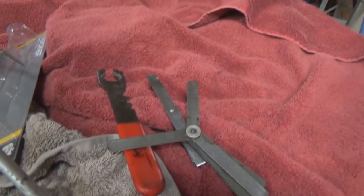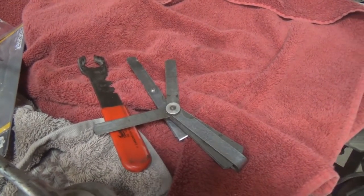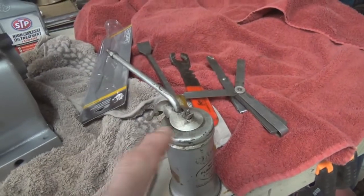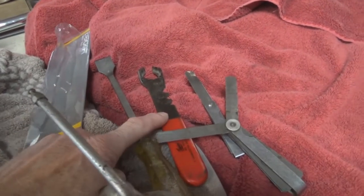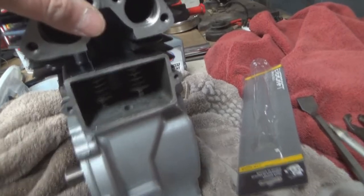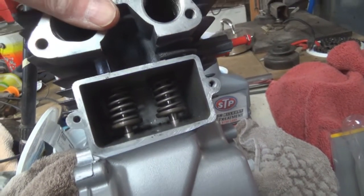There's the tools we used today. Our feeler gauge. What did I do with my, oh, there it is. There's the tools I used today. Oil can. I use this along with this to get my valve keepers in place, and then our feeler gauges. So we have our valves all installed and ready for the next step.